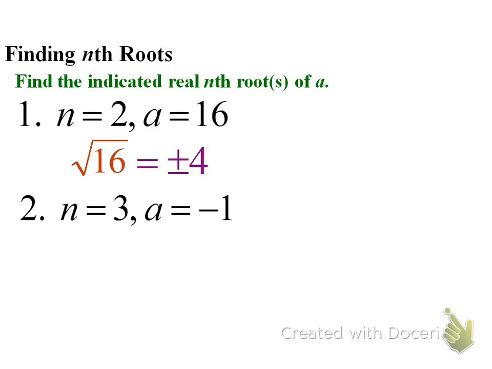So we want our index to be 3 and our radicand to be negative 1. So go ahead and try to write that one. All right, so when I write this one, my index now is 3. Anytime you have an index besides a 2, you need to make sure you write it. We write it small in front of the radical. And then the a, that's our radicand, that goes inside. So what number to the third power would give you a negative 1? Negative 1. No plus or minus here. The only number that works is negative 1.